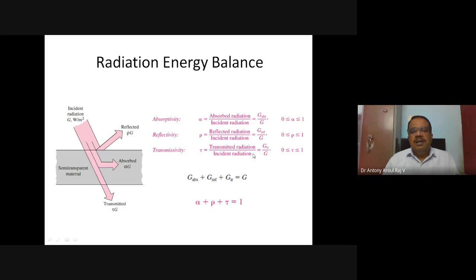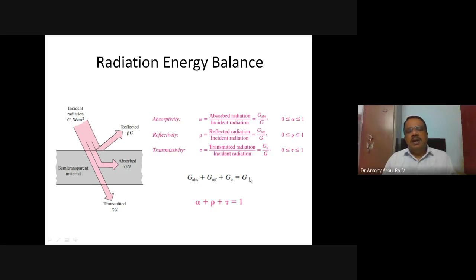I said all three are 33.33%, so this will be 33.33%, this will be 33.33%, and this will be 33.33%. If I add everything, it will become 99.99%, so it will be 100%. In other words, this is 0.333, 0.333, and 0.333. Totally, it will always be 100. If I take the total incident radiation, it will be split into transmitted, absorbed, and reflected. So based on that, I will have the factor.